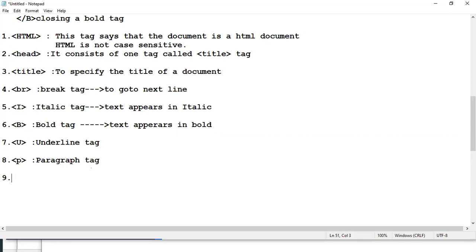Next, comment, for displaying a comment. Next, the body tag.